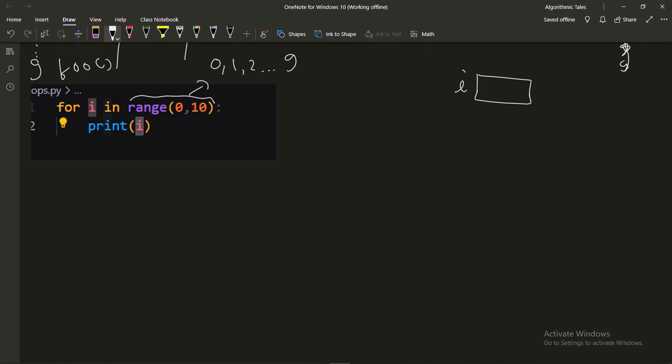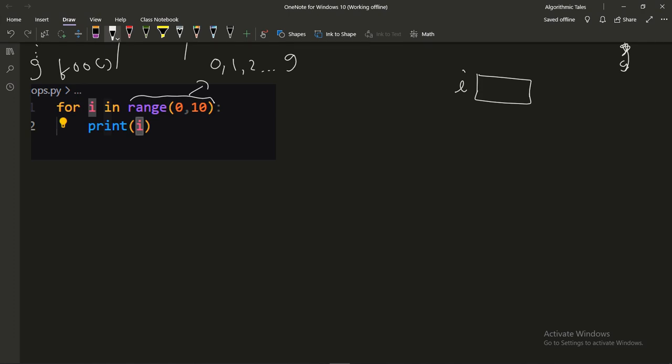That is upper bound minus 1, because as we've seen, it is from lower bound to upper bound minus 1, not including the upper bound. We could also rewrite it as 0 to 9, which includes the upper bound minus 1, in mathematical terms.